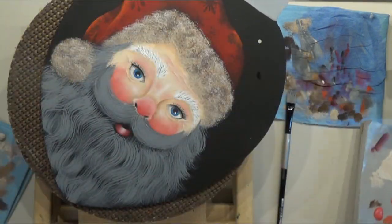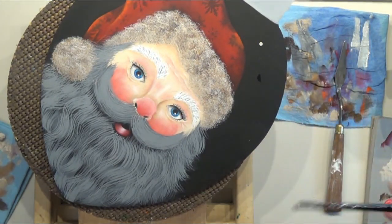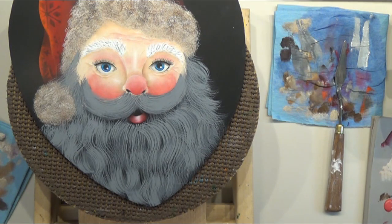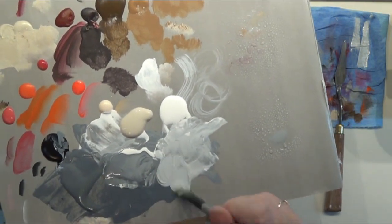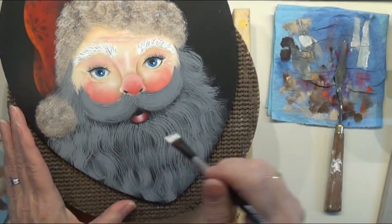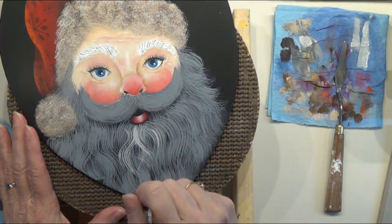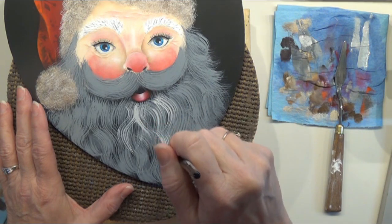Okay, there's a nice light gray there. Now, when you brush it on, if it looks like it's too bright of a color change here, we'll add a little bit more of that gray in there, just by taking our brush over and grabbing some of that gray. So we're going to load with this color, and we're going to start really adding some fun strokes in here.